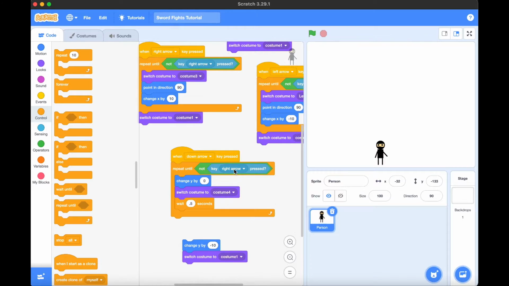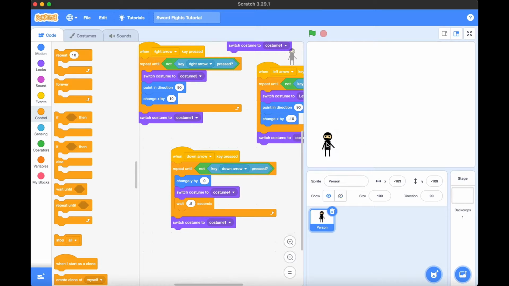Repeat until down arrow key not pressed. So change Y by 0. Switch costume to costume 4 and wait 0.5 seconds, and then you could add this. Make sure you remove the change Y by 10, because that will just make your character start moving down. And yeah, that's basically it.